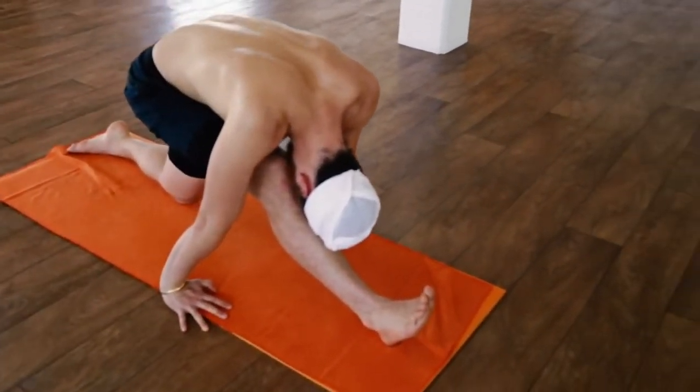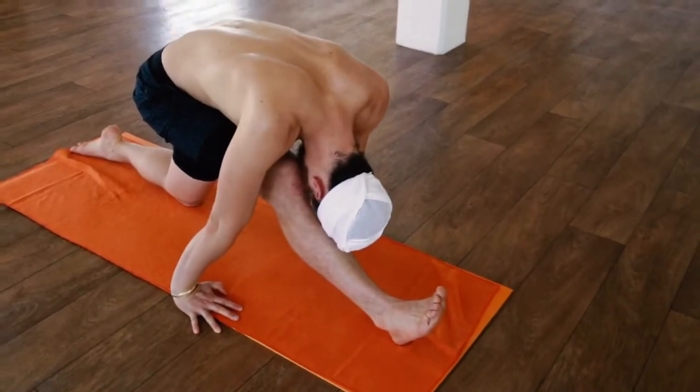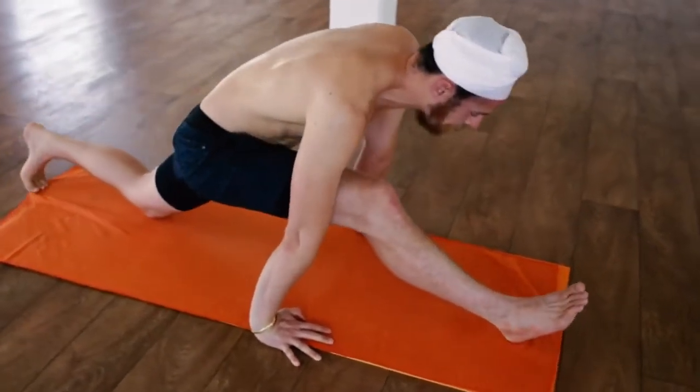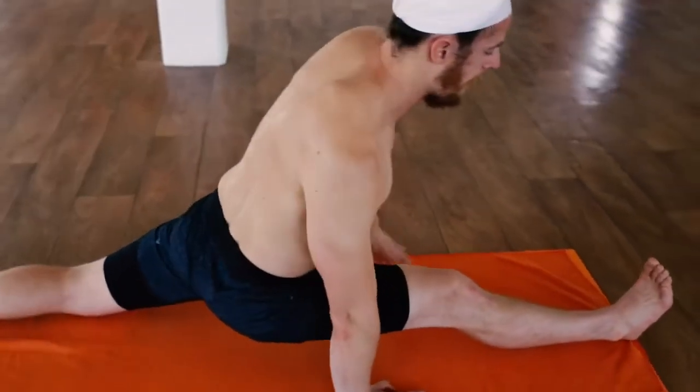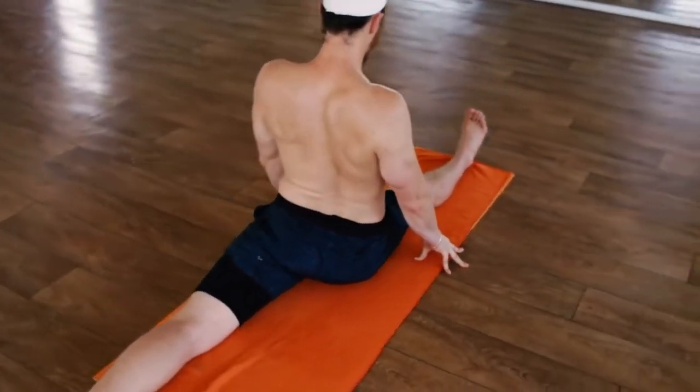Again, secret to standing bow. Purpose of it is just really, I want to be able to feel the hamstrings so that I don't get into the sophisticated pose and I'm unaware. I want to get in and I want to feel so many things because the more I feel, the more I'm getting out of it.